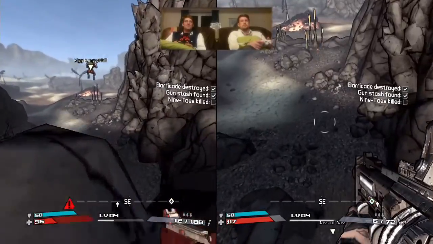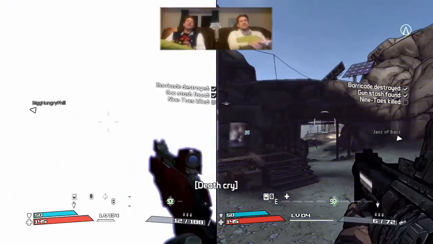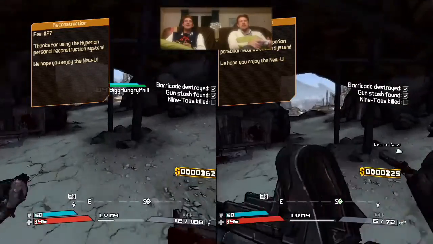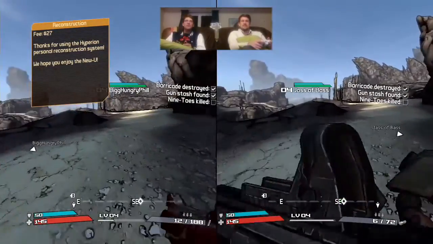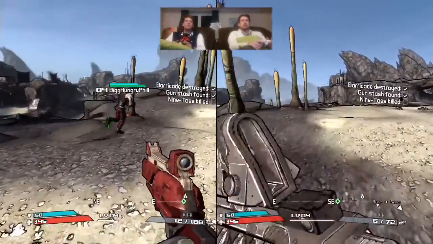Geronimo! Why are we jumping off here? Oh, don't jump off there. I'll go out and turn into a big ball of light. I love the fact that with subtitles on, it says death cry when you die. We got stung for money. We did, but only $27. Yeah, I suppose that's practically no dollars.